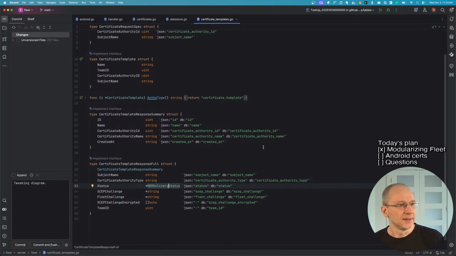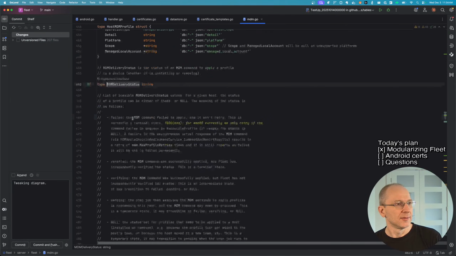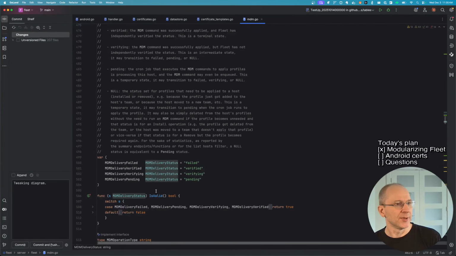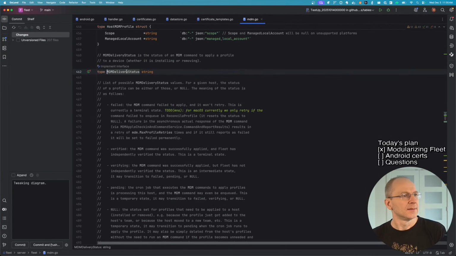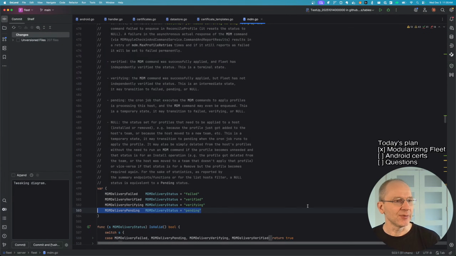Status. Status can be, where is it defined? Here we go. Type string, that's fine. Failed, verified, verifying, pending. So the client will only be fetching a certificate if the status is pending, right?